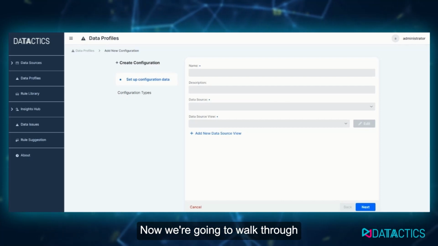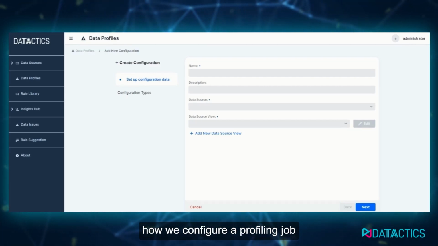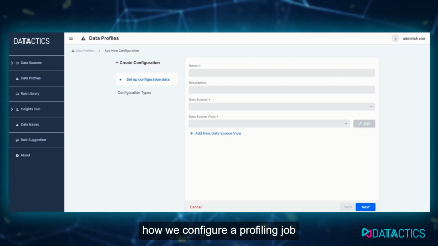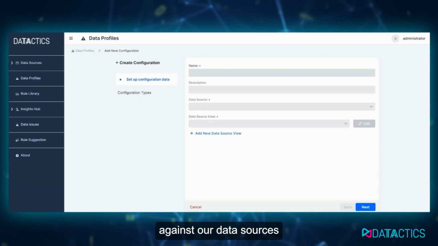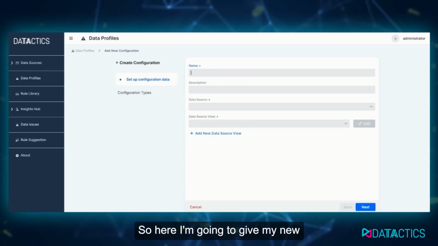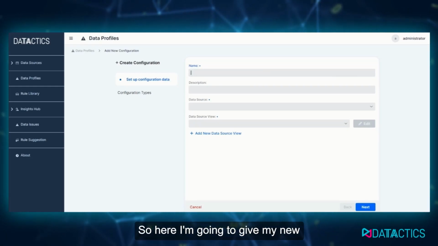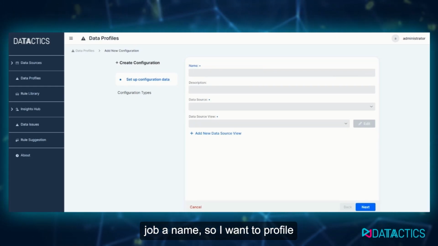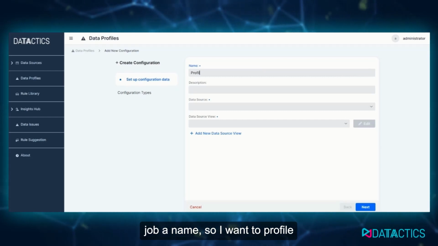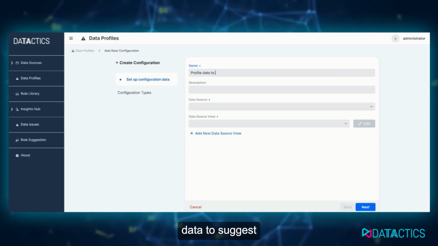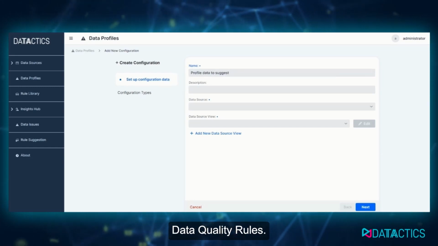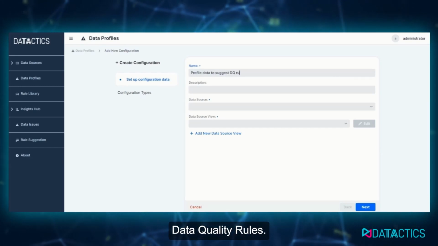Now we're going to walk through how we configure a profiling job to execute against our data sources that we have set up. So here I'm going to give my new job a name. So I want to profile data to suggest data quality rules.